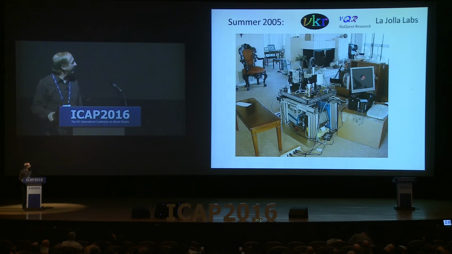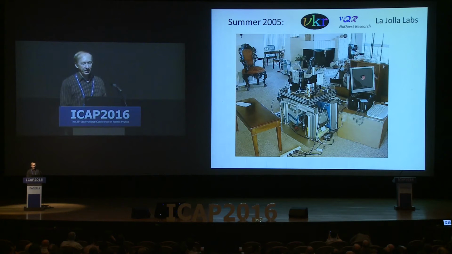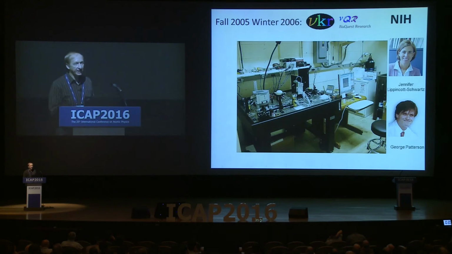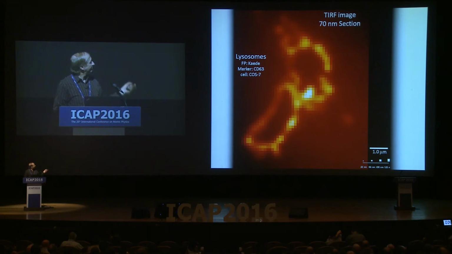So with that, we got excited. We knew we were onto something, and we set up shop in my living room in the summer of 2005. There's an optical table, computer center's back here, the laptop. And within a couple of months, we had the system together, made contact with people at NIH who had actually invented this photoactivatable fluorescent protein, Jennifer Lippincott-Schwartz and George Patterson. And they were kind enough to let a couple of unemployed physicists come in and set up shop in their laboratory.